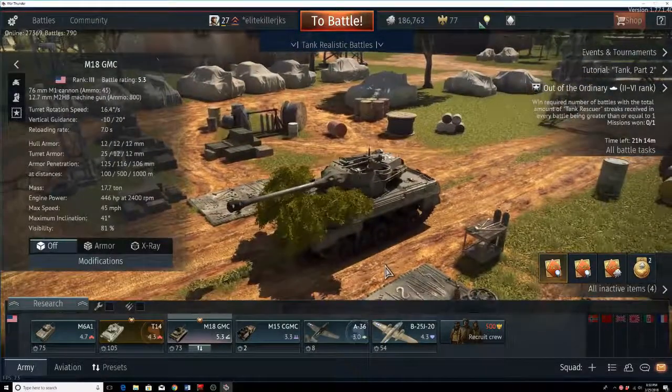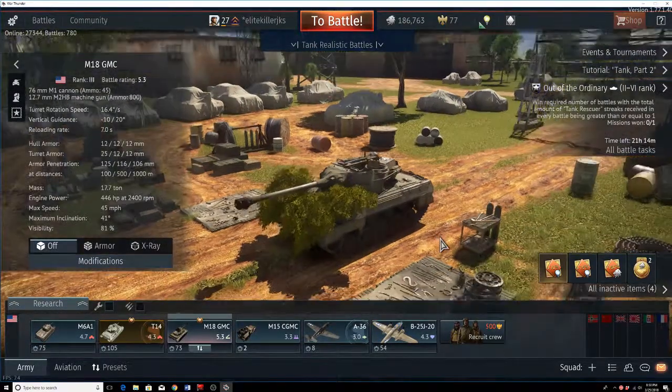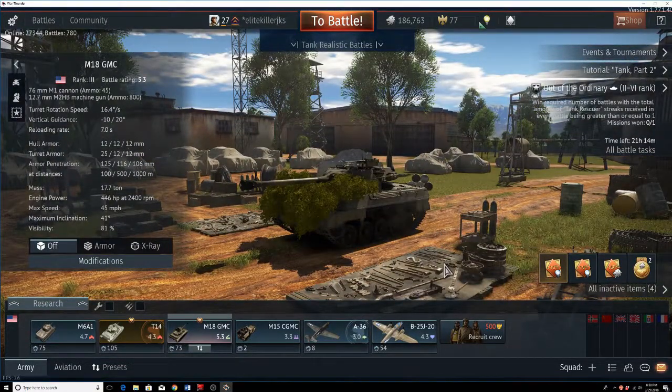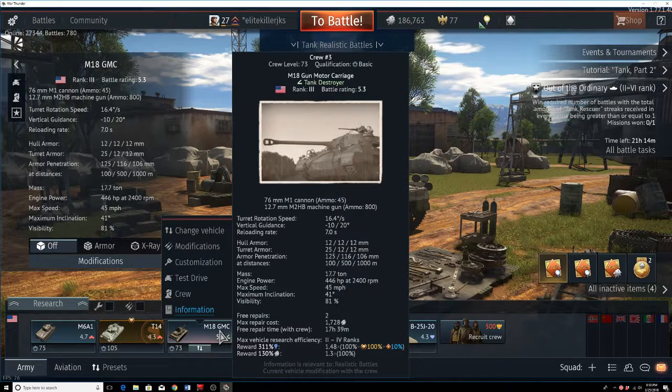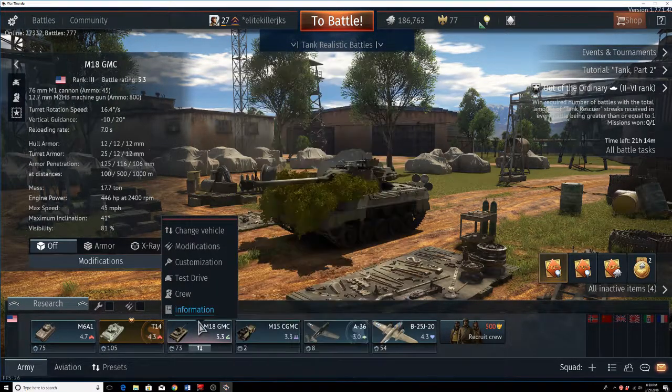Okay, so starting on the topic of the lineup that you see here, basically the main vehicle that you will have in this sort of lineup is going to be your M18, the gun motor carriage. It is a tank destroyer. It carries a 76mm M1 cannon, which is pretty good for heavy armor.